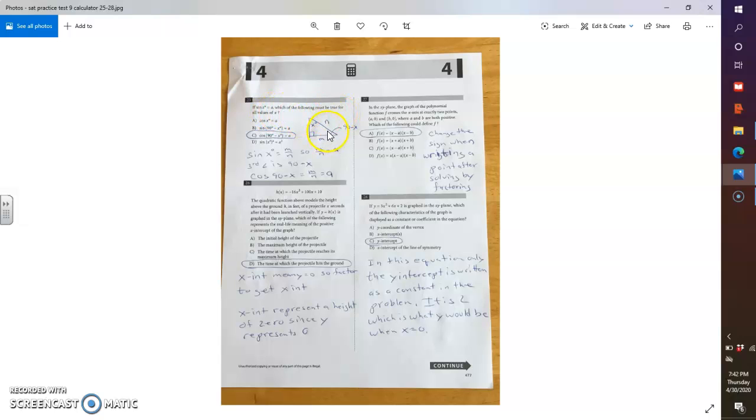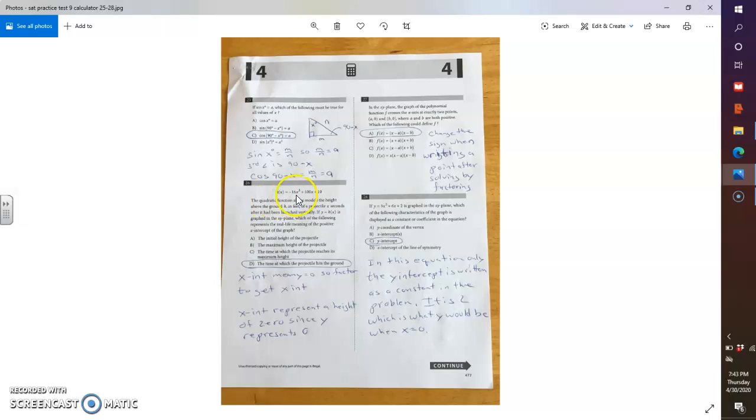what we need to recognize is in a right triangle, the sine of one angle is always equal to the cosine of the other angle. If this angle's x, this angle's 90 minus x. So the cosine of 90 minus x is going to be adjacent over hypotenuse. M over n are also a. So that answer is going to be the cosine of 90 minus x. Once again, in a right triangle, the sine of one angle always equals the cosine of the other.